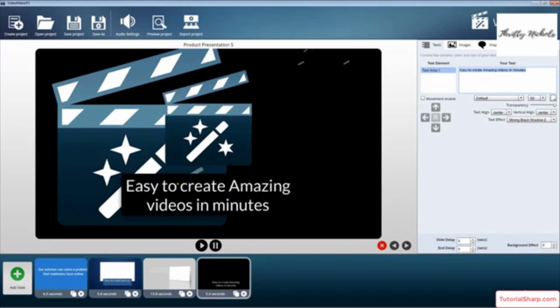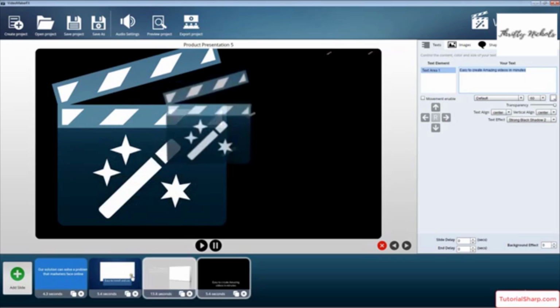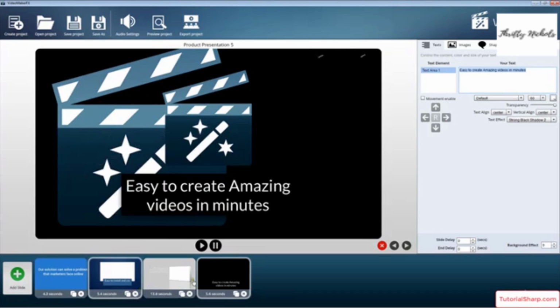If I've got images that I've used that I liked and I want to keep reusing them, again, really easy to do. Just do that duplicate, and if I duplicate something and I don't like it anymore, I can always remove it.